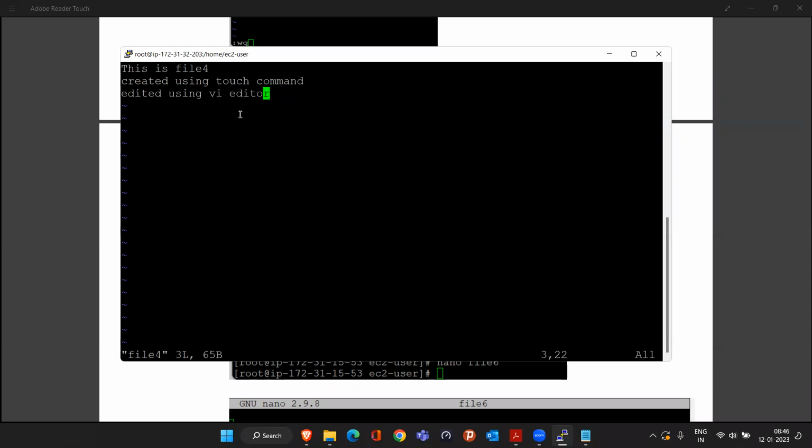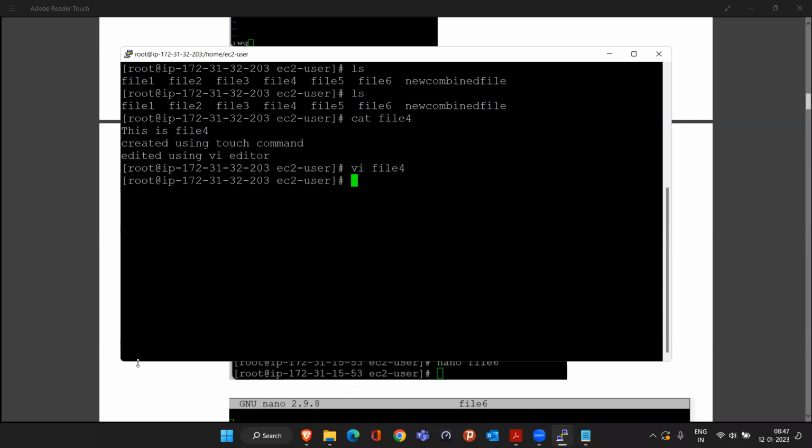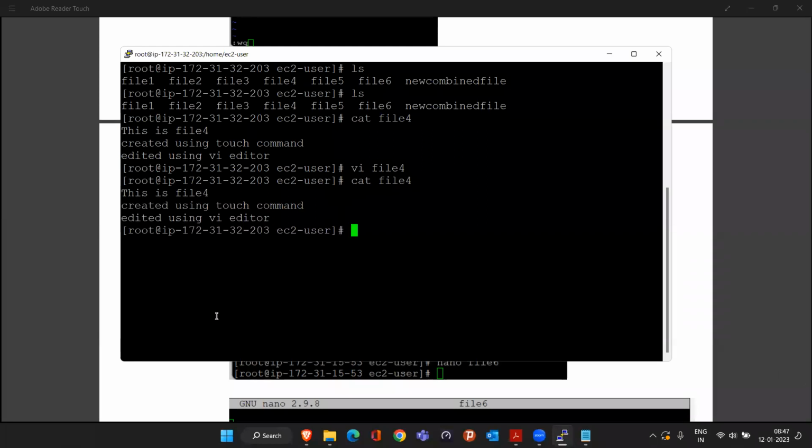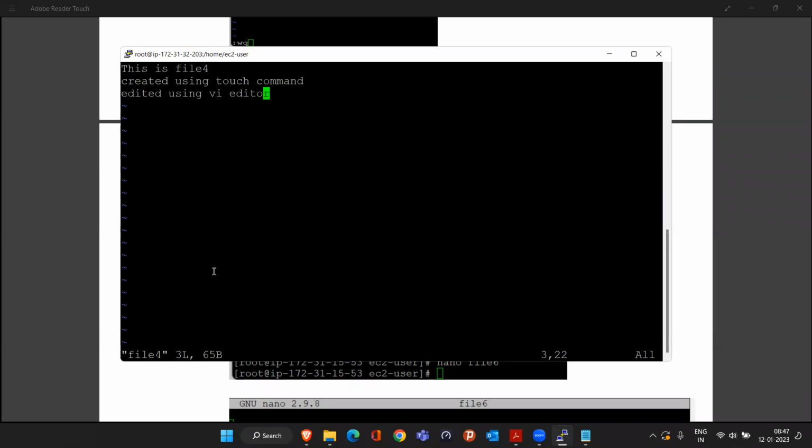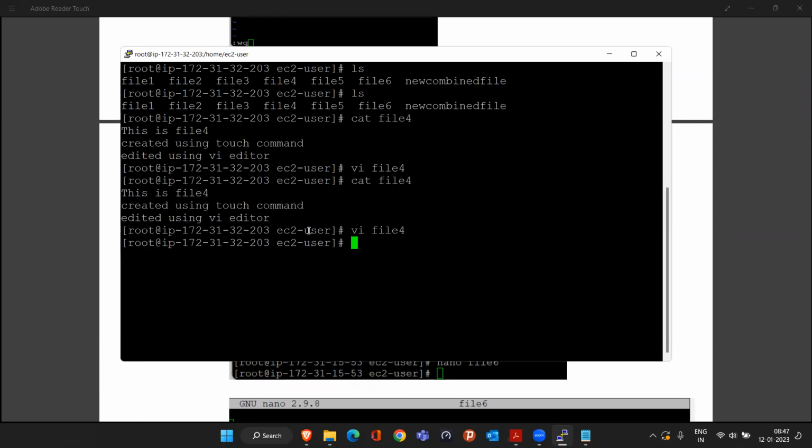But VI is an editor. So again, if you see the content and now if you want to come out, what do you have to do? You have to press colon and Q, because this time I'm not saving anything. This was already saved. So I'm just pressing Q here. Q is for quit, that's all. That's why using the cat command is better to read the file. Because with the VI command, you are seeing the content, and if I want to exit, again I have to press colon Q. So cat is easier to read the file, but if you want to edit the file, VI is the easier method.